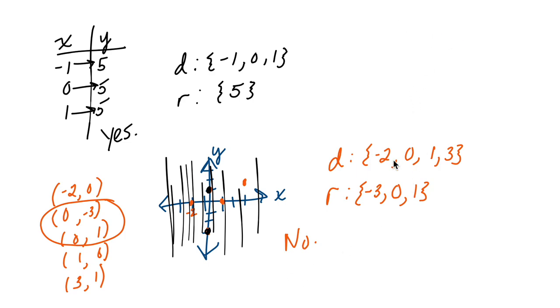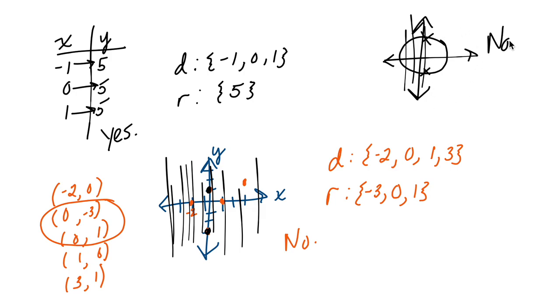If I wanted to talk about other graphs quickly with the vertical line test, if I had a circle graph, this would fail my vertical line test, an infinite amount of spots. I see how it hits multiple spots on that vertical line. So this would be no, not a function. But if I had a graph such as my cubic function, it would pass the vertical line test. There's no spot where a vertical line hits more than once. So this one is a function.